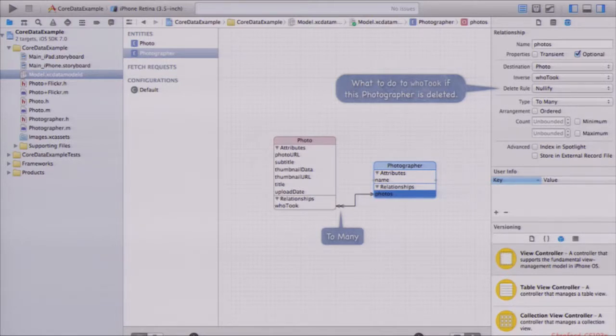But there are other rules, for example, cascade, which means when you delete the photographer, delete every single photo that it points to. Cascade the delete throughout the database. So you really want to know what you're doing here. The safest one is usually nullify, set things to nil. But if your database doesn't make sense if a pointer points to nil, you might need more complicated delete rules there. But in your homework, you won't need anything more complicated than that.